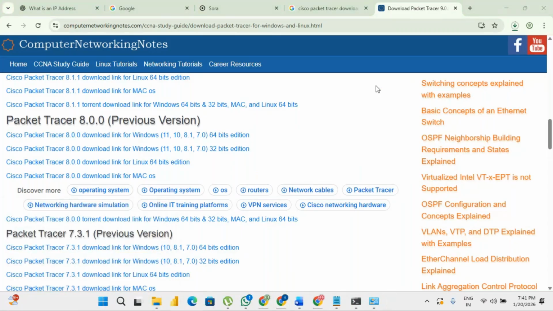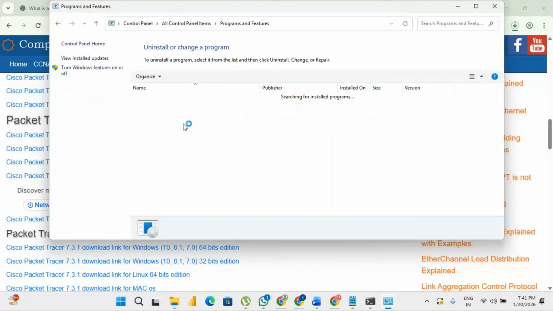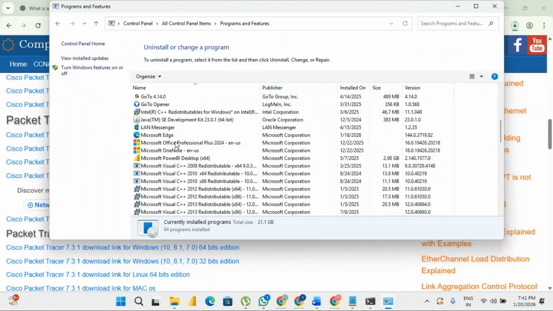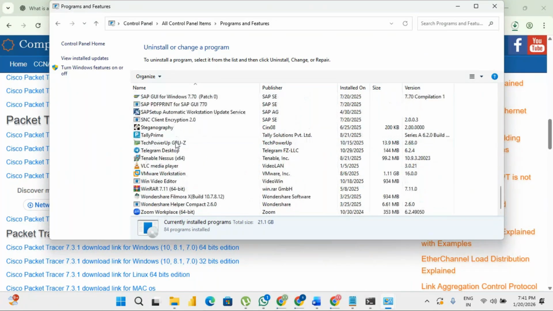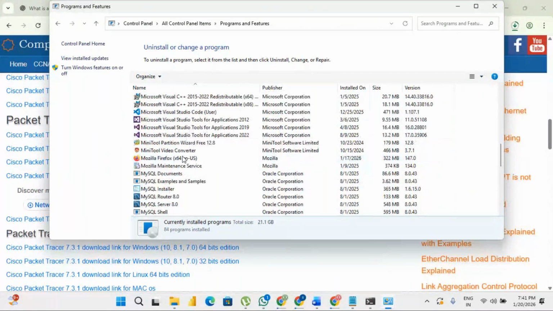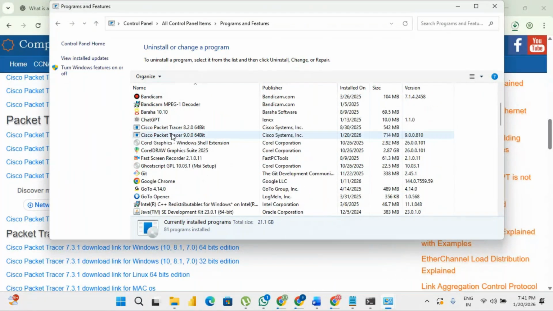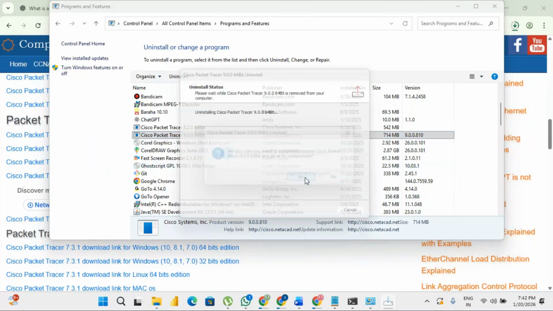So try to uninstall that one. Go to programs and features. Uninstall. Say yes.